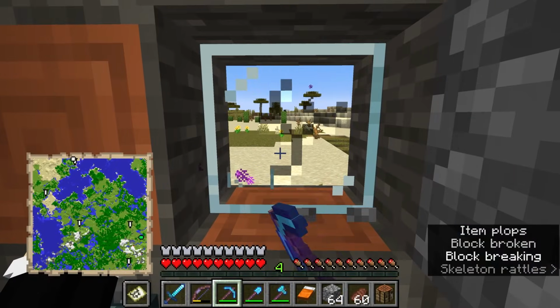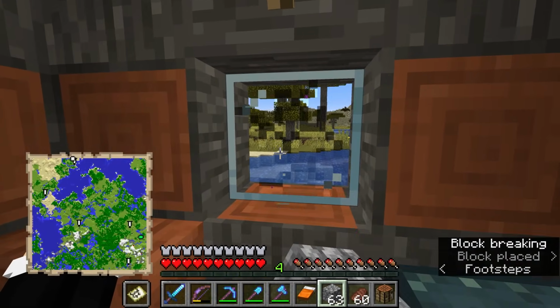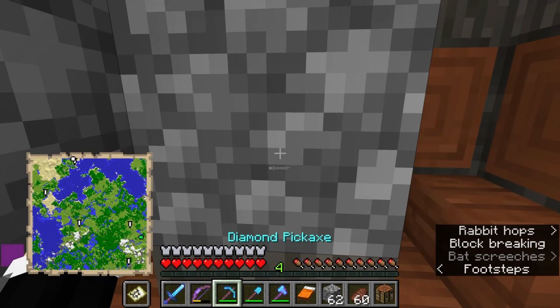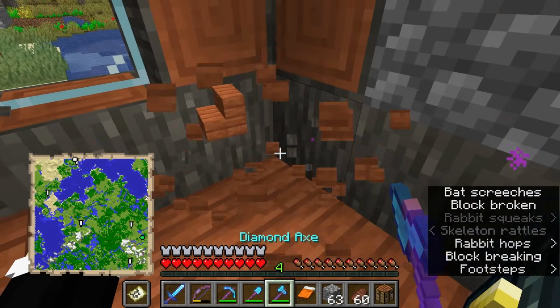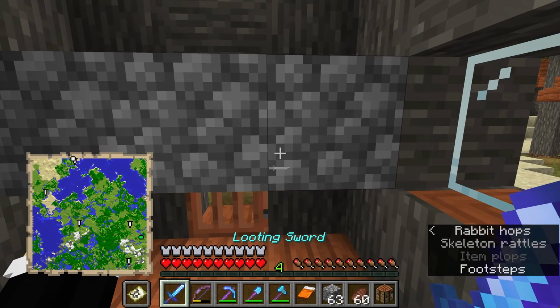Right, rather than taking over the inside of the house like this, we'll just block up the windows in a more normal way. I don't even know if blocking up the windows is necessary, but better to be safe than sorry. We can get rid of all this furniture. We don't need furniture in here. We want as much space to work with as possible.